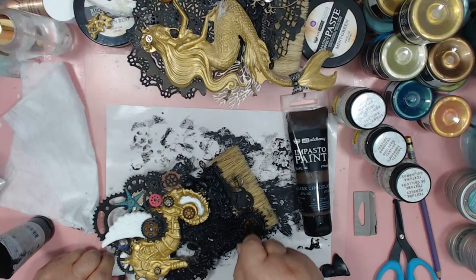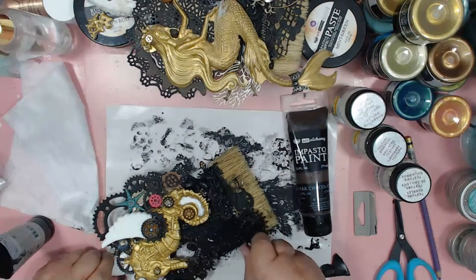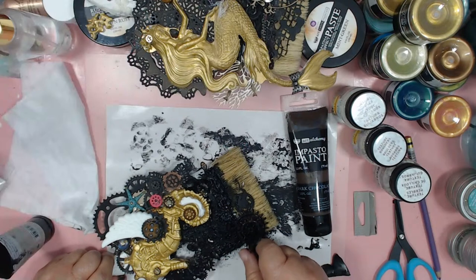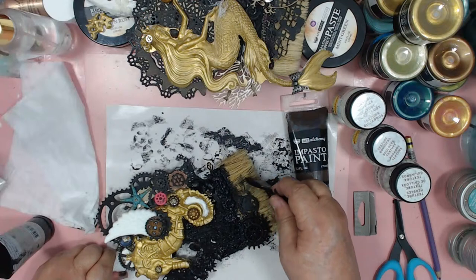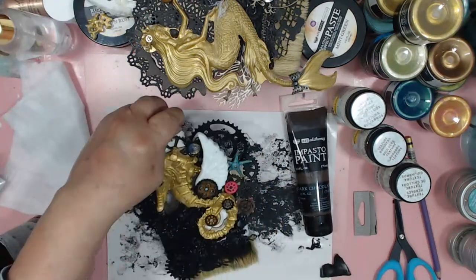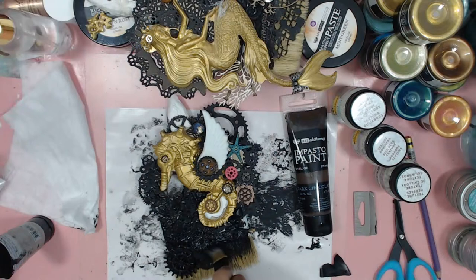I'm not going to be able to get on the inside of that because I should paint that before, but it'll be all right. Maybe some of it. So I don't want to paint all of the brush, but some of it.